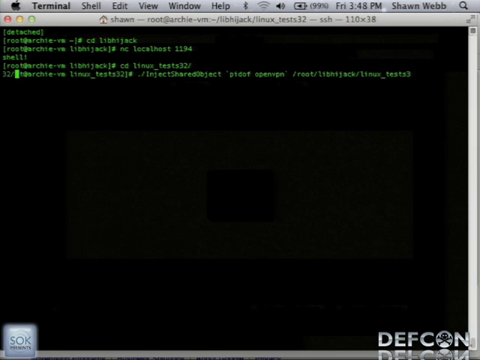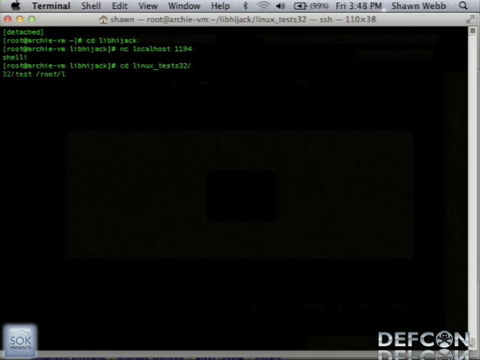Okay, test. I'm running this demo as root, but because of the awesome security in Linux, it doesn't have to be run as root. It has to be run as the same user as your target process. So if you're targeting Apache and it's running as the Apache user, then it needs to run as Apache. But I'm doing it with root just because it's easier.